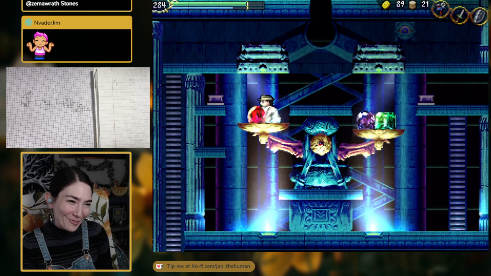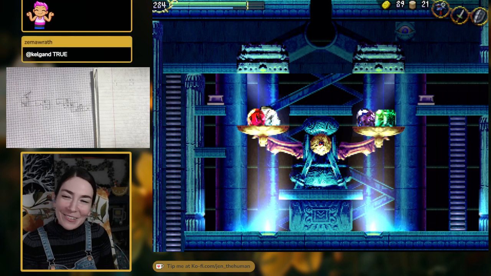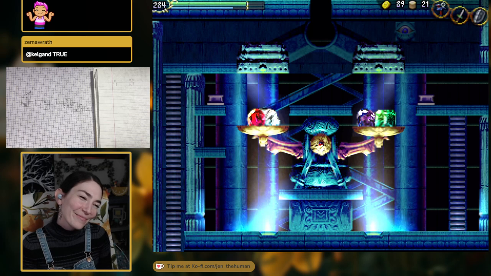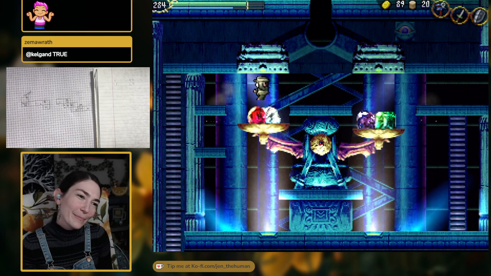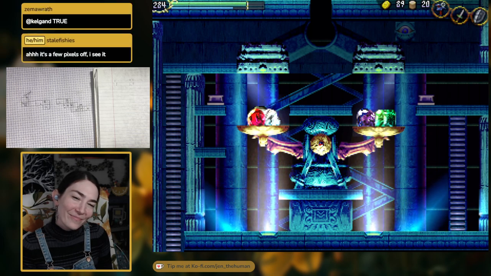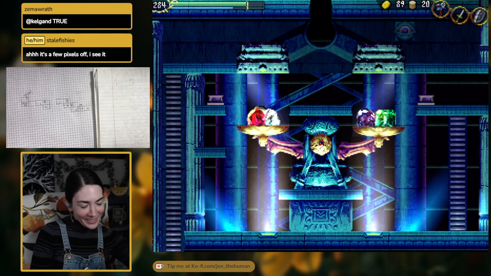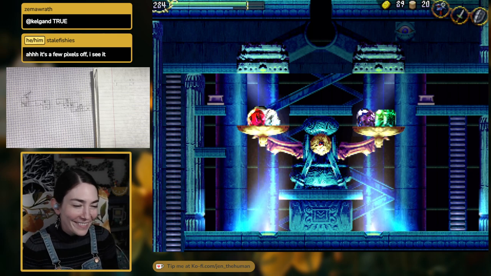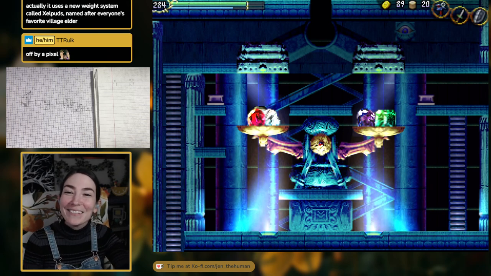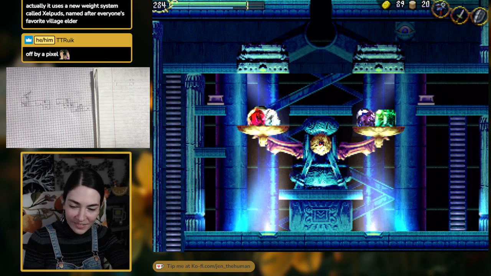No. I wanted so badly for it to work. It looks like it's balanced. Yeah, you can see based off the line that goes through. Off by a pixel! That was fun though.